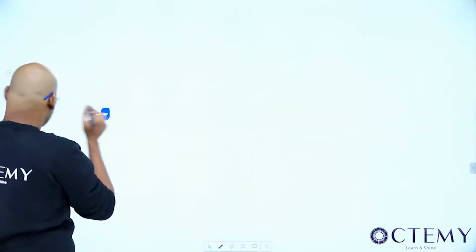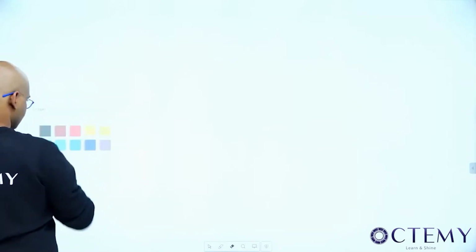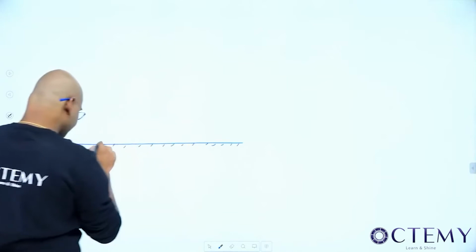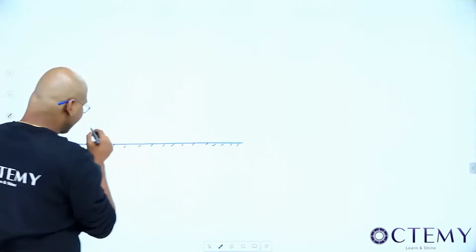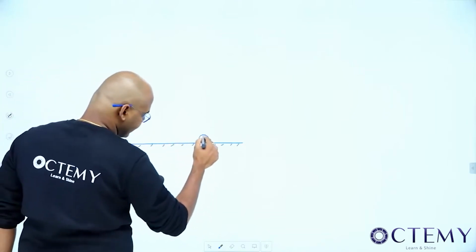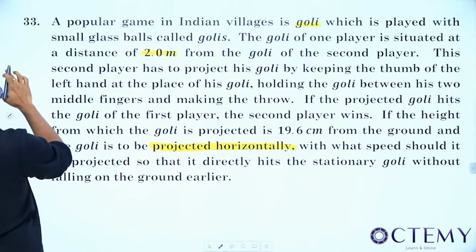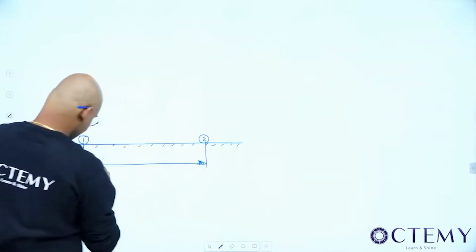Let us say this is my ground. Please be with me. I have two goalies. This is the goalie of the first player, and this is the goalie of the second player. Now, what's the distance between those two? 2 meters. So this distance is 2 meters.